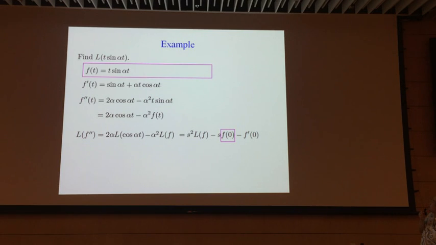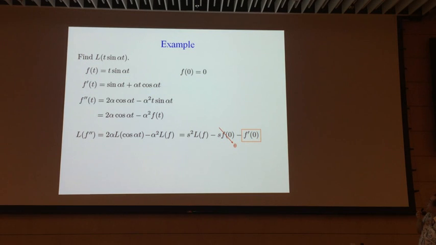So for f at 0, I need to go back up here and plug in 0 for t. If you look at the note, we write down the function f(t) equals t sine alpha t, then immediately evaluate at 0. Some people ask, why must you do that? Must you always do that? Well, not necessarily. You do it only when it is necessary. And in this case, when we use the formula, we need to calculate f at 0. So this part goes to 0.